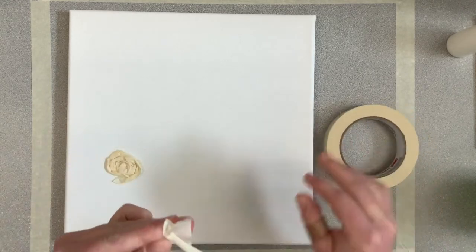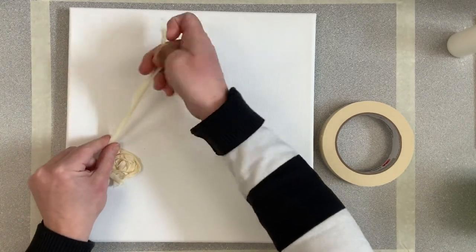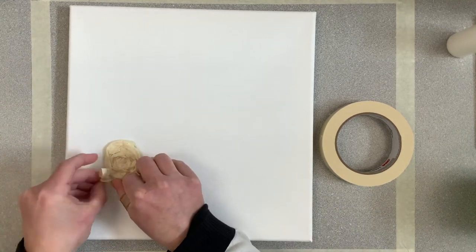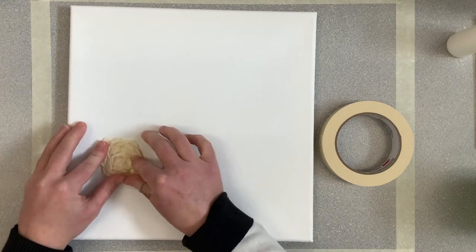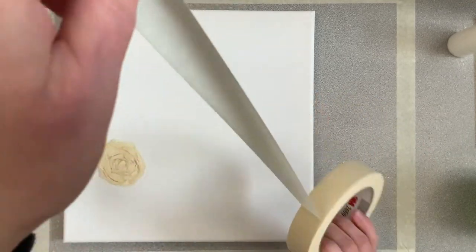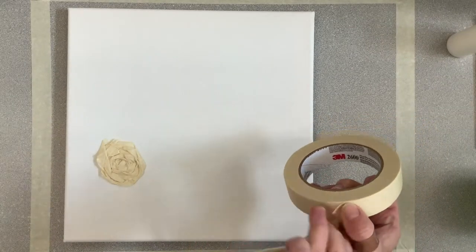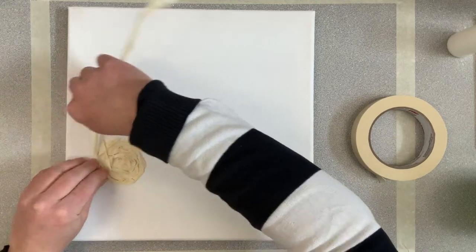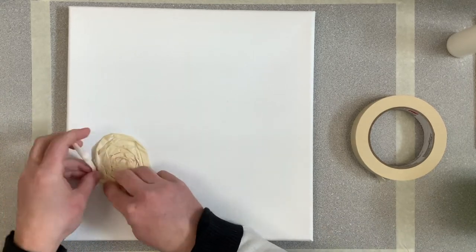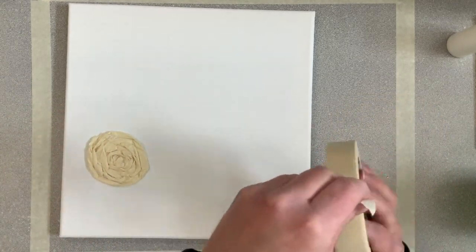Doing another little roll of tape, and I'm just going to continue the spiral. Oh, my tape's coming unrolled. Pushing it down. Now, sometimes this tape doesn't stick very easily. If you have to stop and just mush it down a little bit, feel free to do that. Give it a twist. Rip it off. Keep going until you get a flower. It's about the right size. I'm going to make that a little bit bigger.